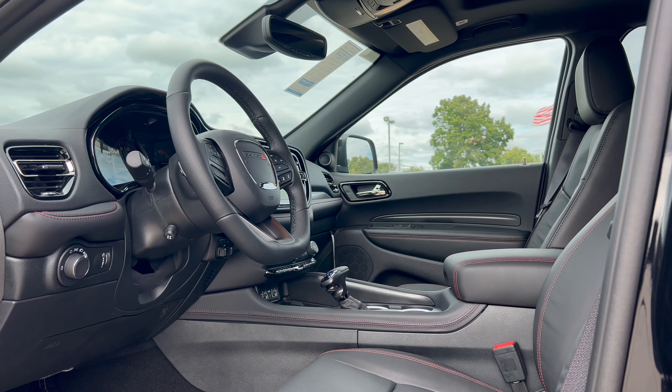Before we get into the interior, you're going to want to know the price. The 2025 Durango GT all-wheel drive base price is $43,995. This vehicle has a lot of options including the plus package and the blacktop package, which we'll go over when we check out the window sticker. Once you add those in and a destination and delivery of $1,595 from Dodge's Detroit, Michigan assembly plant, we have a total vehicle MSRP of $51,585.